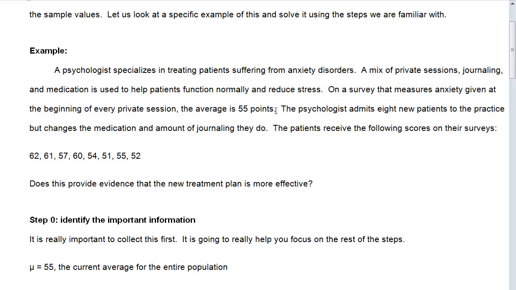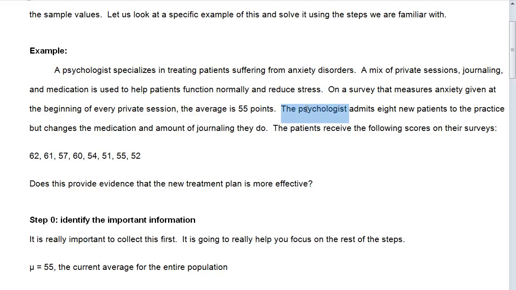All right, so behaviorists, psychologists, they have developed a number of questions, methods for determining the level of all kinds of latent variables, one being anxiety. And so the participant comes at the beginning of the session and they take this survey, and the average is 55 points. We don't know if this is good, if this is bad. This just is what it is. I am actually not a psychologist.